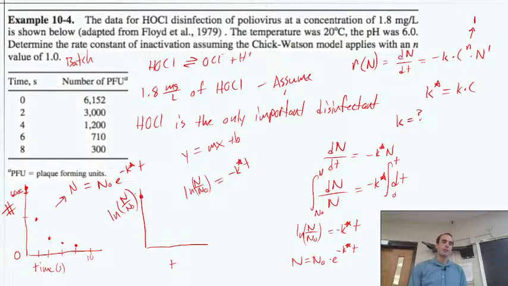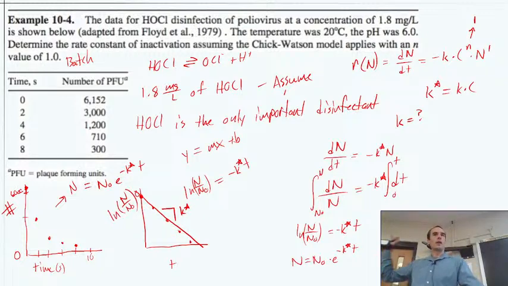In this case, this graph will actually start at 0. We'll notice that the natural log of 1 is 0, and the number we're starting with divided by the number we're starting with means 1, which gives 0. So this plot should look approximately linear. There might be a little bit of variation with the data, and then we could make a line of best fit and get the slope of that, and that should be our k star.